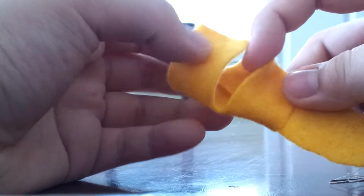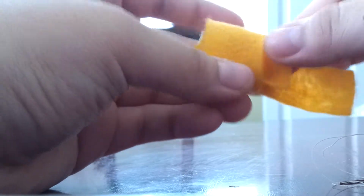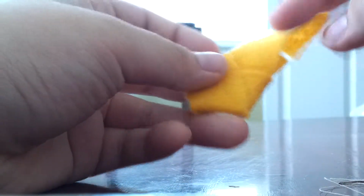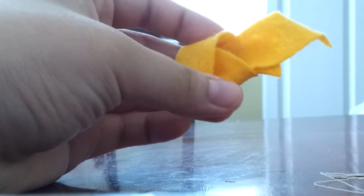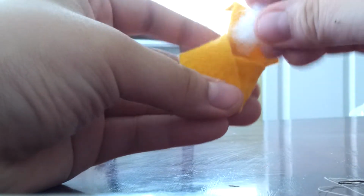Alright, now what you have to do is take one of the tabs, and there's this little slot right here, and you just stick it through the slot and push it through until you get that. You're going to do the same to the other side, but first, if you want to put stuffing, I would suggest doing that now. So I have some stuffing here. And there's this little pocket right here, and you're just going to put it in the pocket.